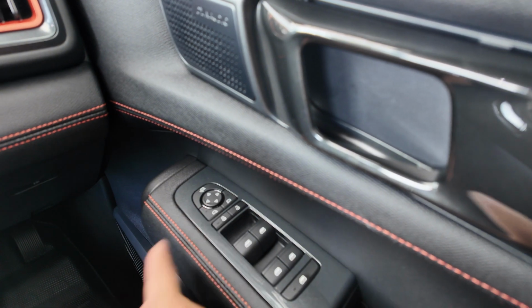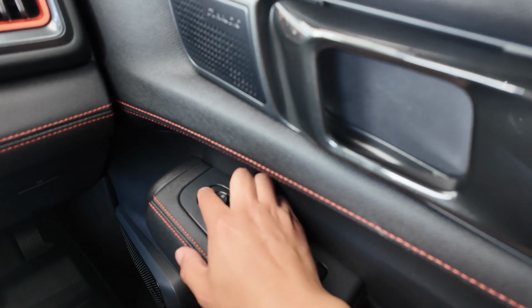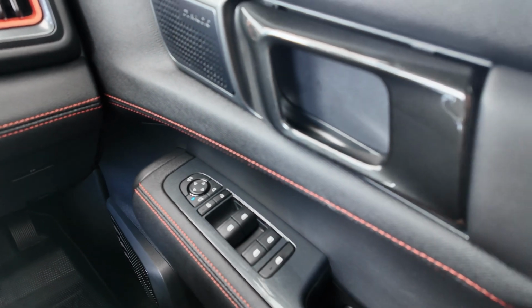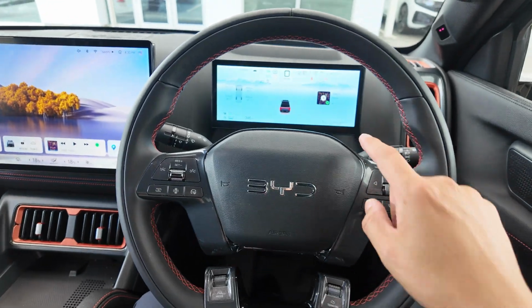Next one, you get the wing mirror adjustment. Right, up and down, left and right. Left, up and down, left and right. Folding, press that, you can fold. Press that, that will unfold. Do remember, you can also set the vehicle to automatically fold the wing mirrors when you lock the vehicle. We'll go through the steering and dashboard control later.